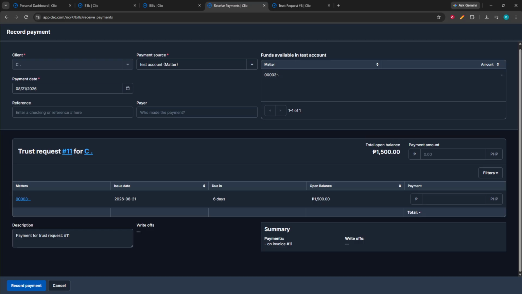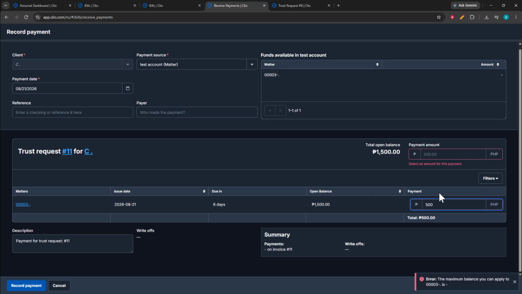You can also complete any other available payment details shown in this window. The exact fields may vary, but the goal here is to make sure the payment record is complete before you move into allocation. Now move to the bill allocation section.